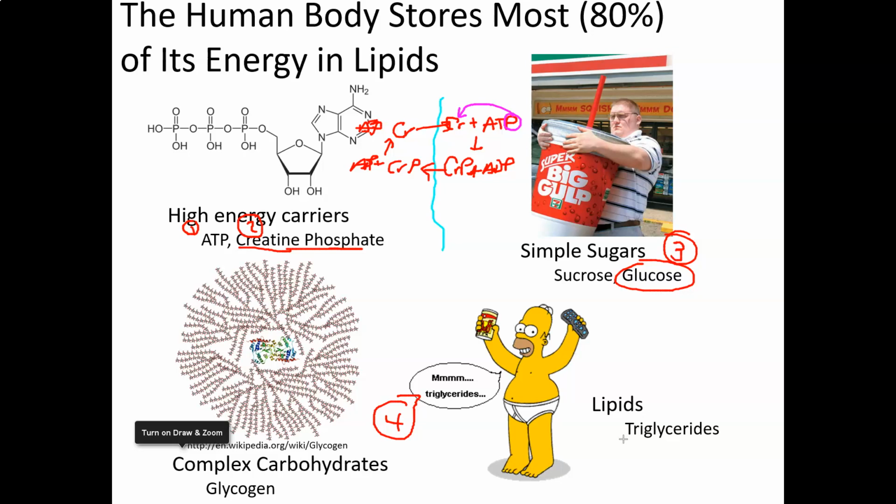The stored lipids, though, most college-age males are between 10 and 20% body fat, and college-age females are probably between 15 and 25% body fat. So someone who weighed 100 pounds and had 20% body fat would have 20 pounds of lipids. Now, that all wouldn't be stored lipids, but much of it would be. And so our long-term energy storage, our aerobic energy storage, literally can provide energy indefinitely and at levels of exercise for long periods of time.